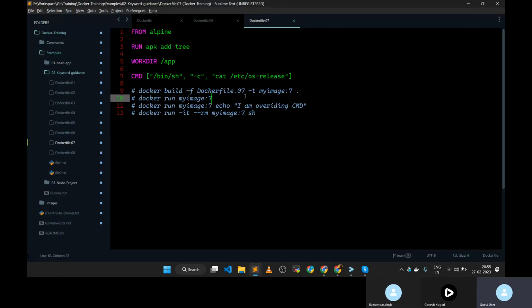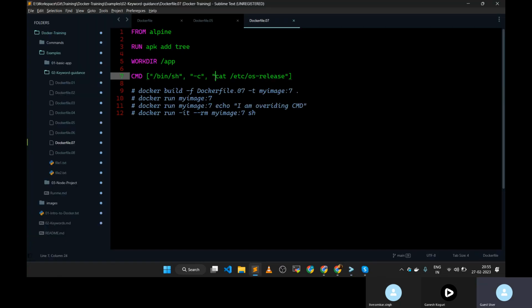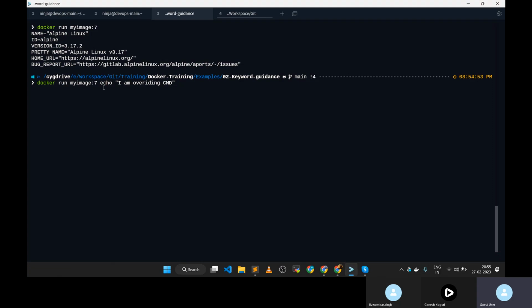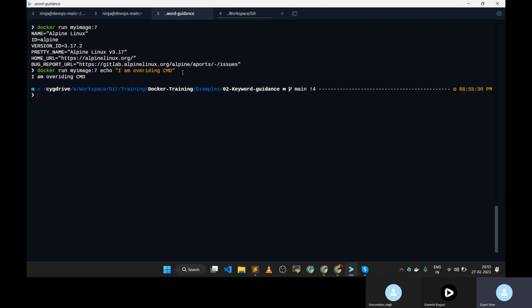Now, if you want to override this instruction, if you don't want this particular instruction to run when you do Docker run, you can do it using this syntax. After this, we specify the new command, whatever we want to run. So it ran this command and stopped.